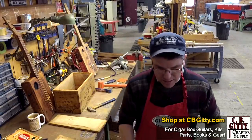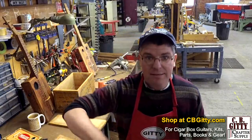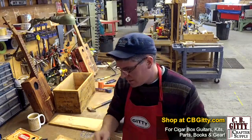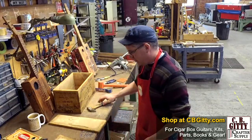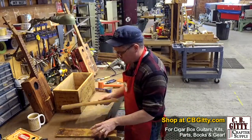Michael Christ asks, are they wire nails? I bet he means, are they square nails? No, they're not. These are round, flathead nails, which suggests they're not all that old. But even so, they came out of the crate. If I can find a way to put them back in to the finished product, that wouldn't be too bad.